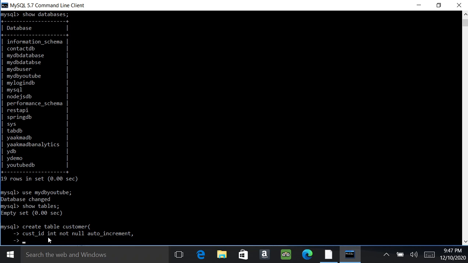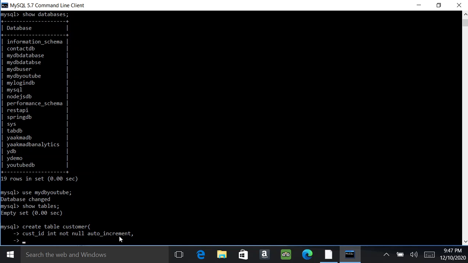So int is nothing but the integer data type, and not null is for when the customer has put the id number, I mean any id number. It can't be null, so it has to have an id.